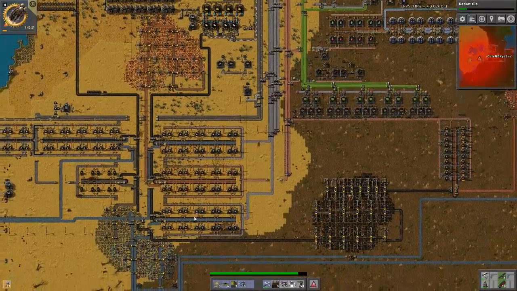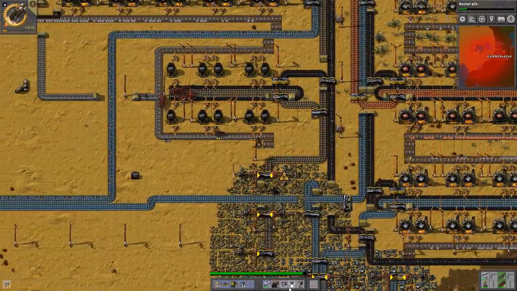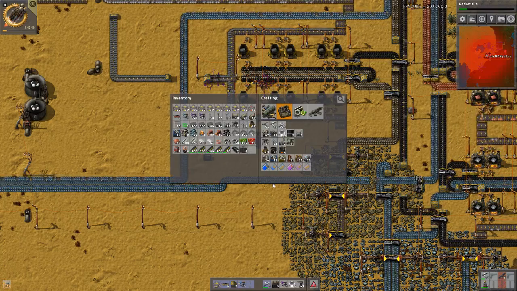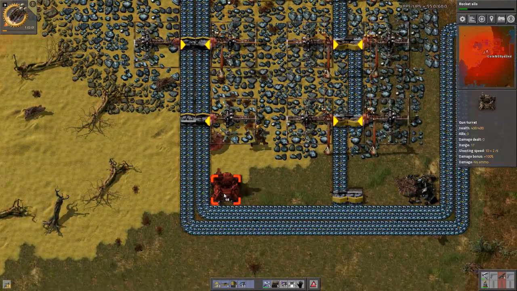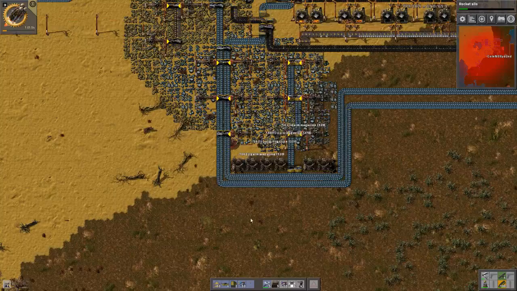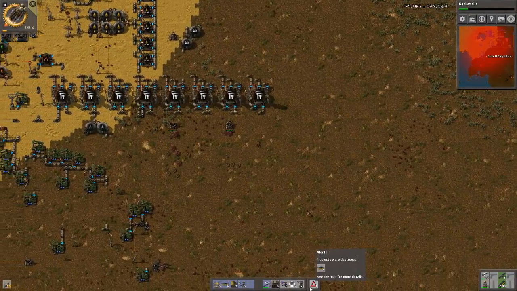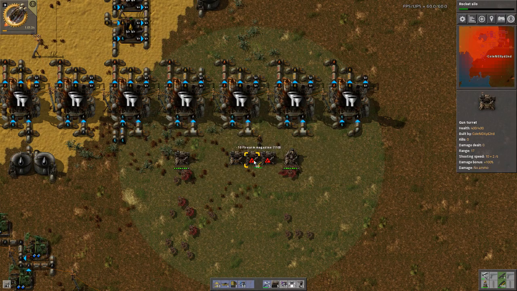Medium biters. Okay, destroy my stone production. I don't really need it anymore. And I ran out of the stronger ammo. Let's secure this a bit more. Where did they come from? Why didn't they attack here? I think that's the next thing they will do. So I'm pretty much out of ammo. Okay.